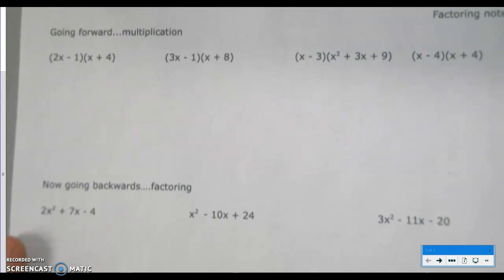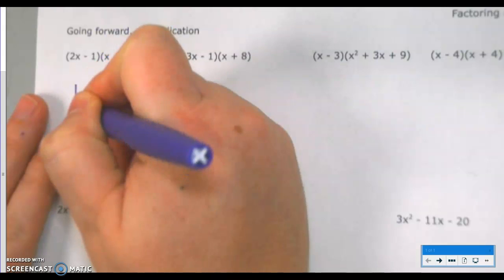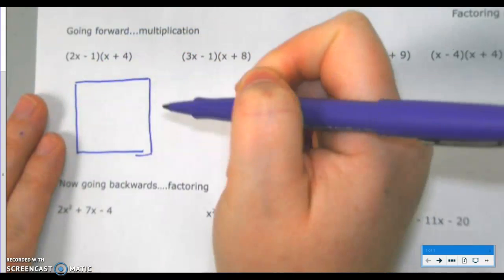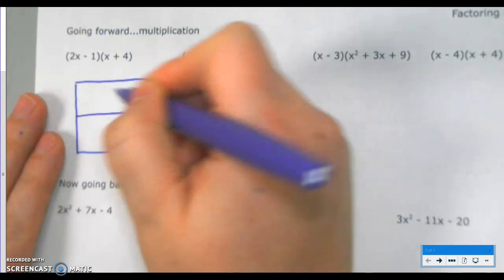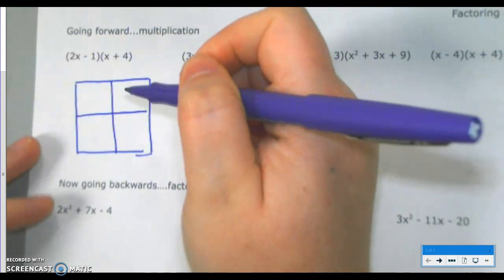So one thing, factoring is the opposite operation of multiplication. So I just wanted to put a few examples up here to remind you how to multiply polynomials together. If you already remember how to do this, you can pause the video and work it out. I'm not going to do every single one of these. I'll do the first one, and I am going to show you how I use the box method, specifically so when I go to show you how I factor, I can relate factoring to the multiplication.